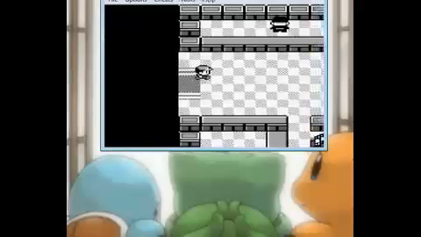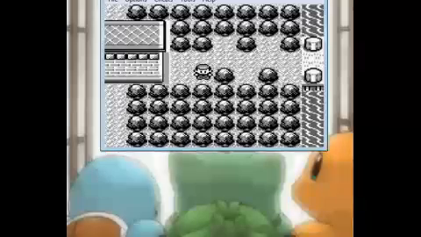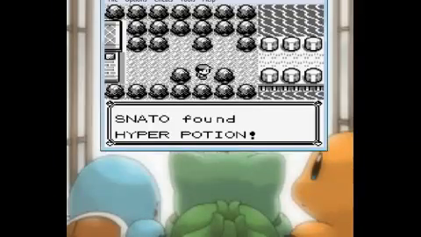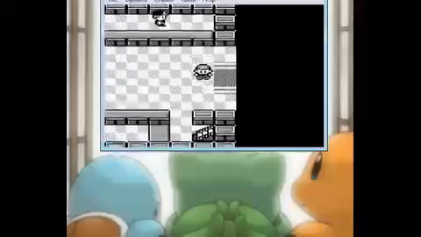So let's just keep exploring here. Over there, I'm pretty sure Snorlax is in the way. I think there was something behind this tree, right? Or this one? I can't remember. There was something around here. There it is. Hyper Potion! That'll come in handy. Okay. And, yeah, here it is. The Snorlax blocks the way so we can't go through there, just like in the real game.